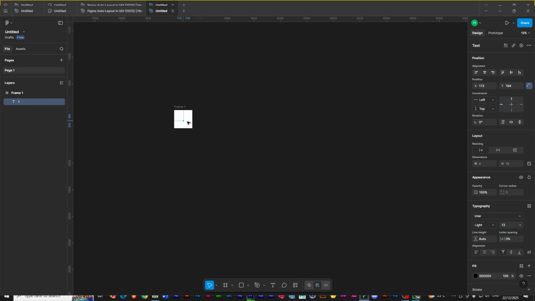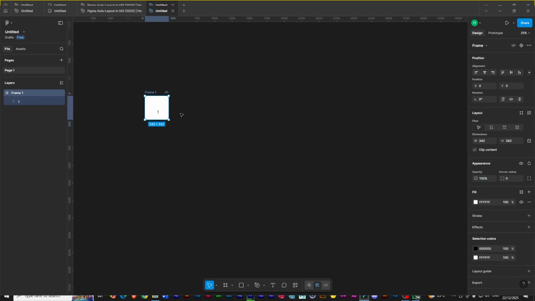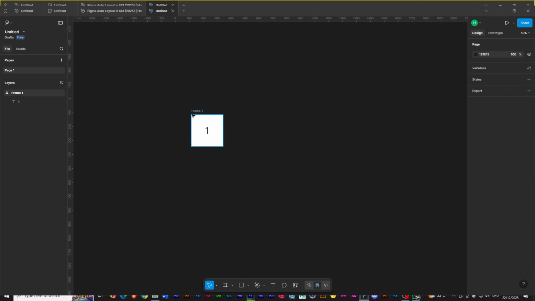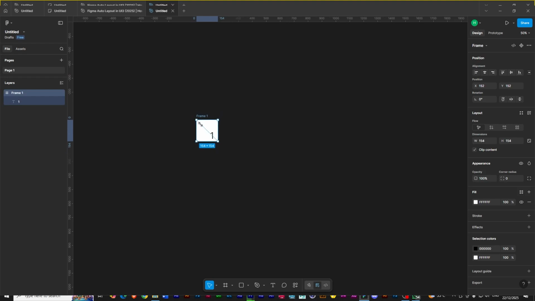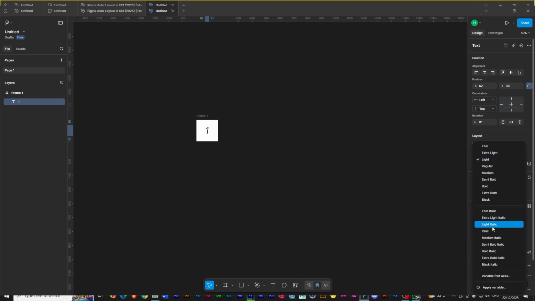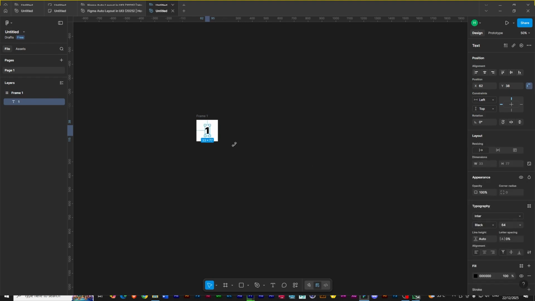Okay. I think I'll need to increase that to something higher. Maybe I should reduce my frame. Let me zoom in a little bit. I think I'll reduce my frame and the text. Let me shift it upwards here. Let me make the frame a little bit smaller and shift my text to the center here. Okay, so I'm just going to make a very large text, let's see, 96.